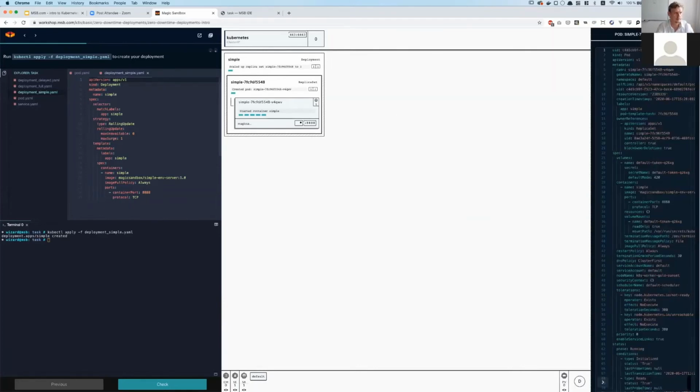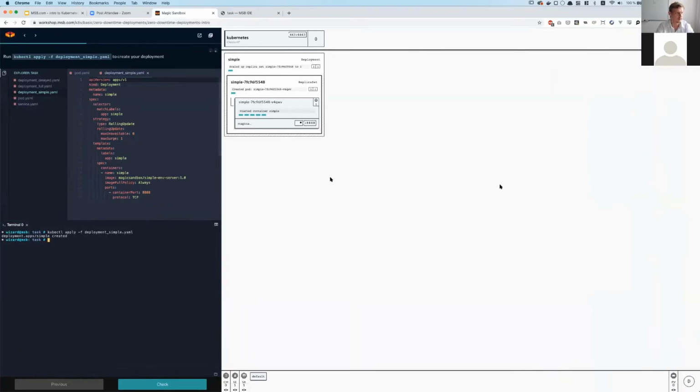Let me just show you real quick. I'm going to just kill this pod. And I want to show you what the basic purpose of deployment is. If I do kubectl delete pod, the name of this pod, it's shutting down, but you can see immediately a new one got restarted. So there was a question, how long does it take? For any kind of normal deployment, it's extremely fast.